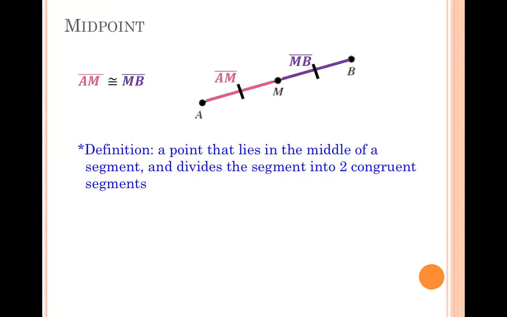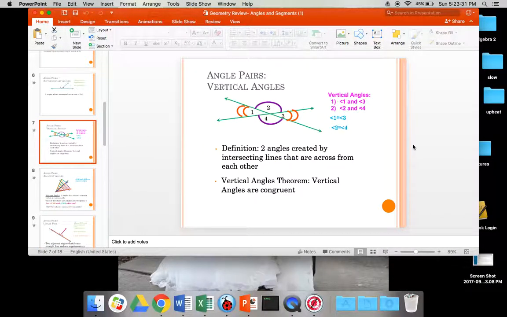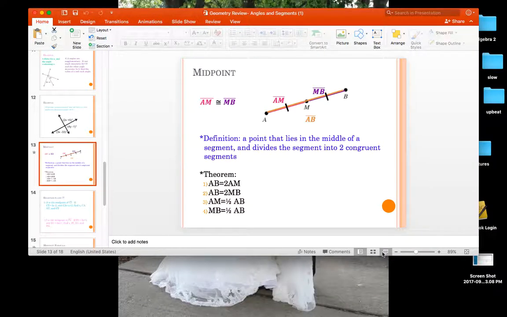So in our picture, if you draw the little dashes, that means they're congruent. And like with angles, you have to make the same amount of little dashes to say they're congruent. So if this one had 2 dashes and this one only had 1, they're not congruent because they don't have the same amount of dashes. So be careful. On segments, we make little tick marks to denote congruency. With angles, if I go back to the angle slide, we use these little arcs to mark congruency. Angles, we make pretty little arcs that go through the angle. Segments, we use little tick marks. So be careful. There is a difference.